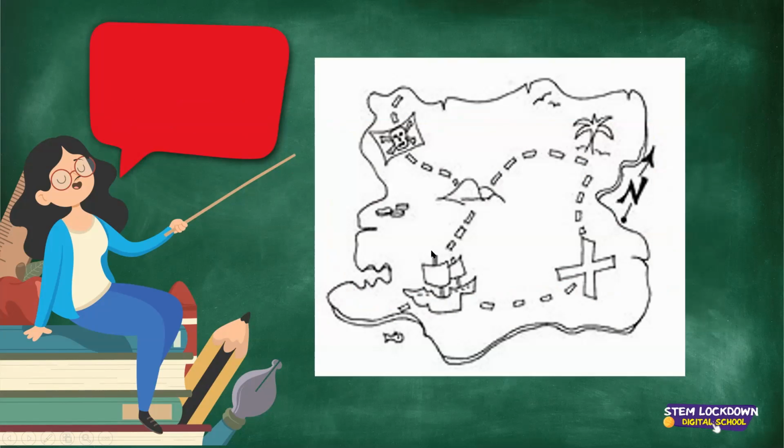The same goes with this treasure map, but it's a bit different. As you can see, there's a short route and a long route, and then there are also routes that go the wrong way with a bump in the road. So we would need to tell the computer to jump over that heap of sand, for example. To do that, we use if and then statements, etc. But we're not going to go too much into that at the moment.